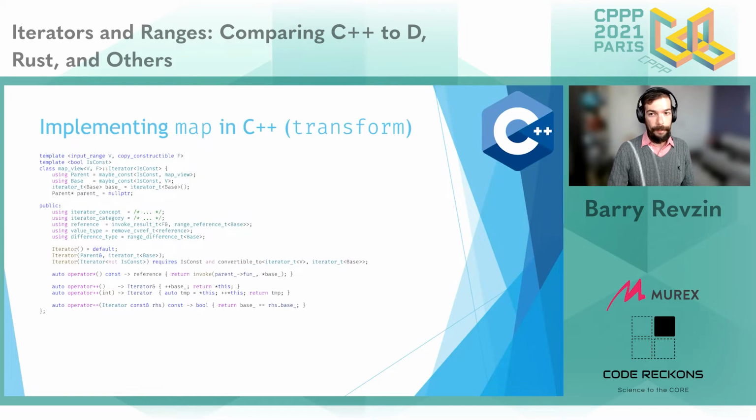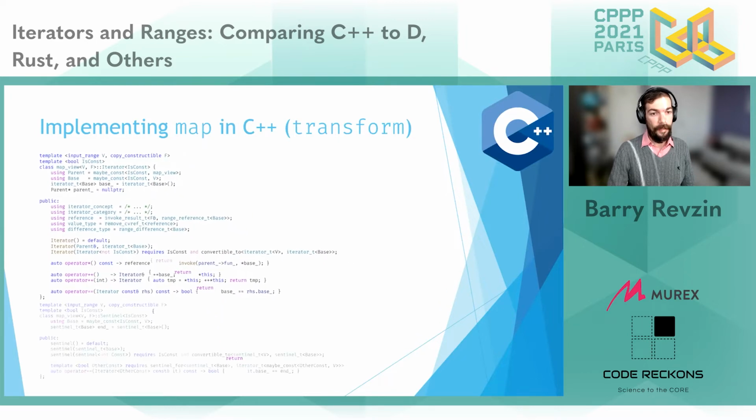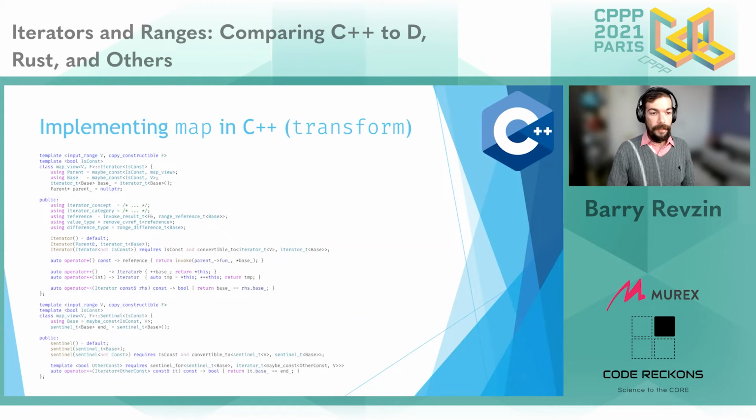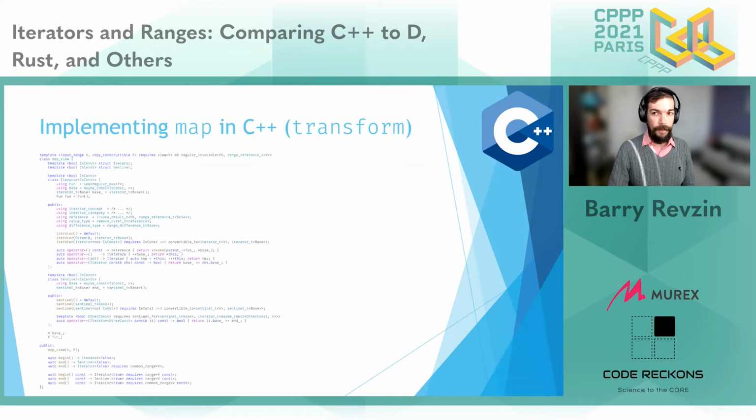If we collapse this code a bit so that I can also fit the sentinel on the screen, the sentinel has this added complexity that const or non-const sentinel needs to be comparable to const or non-const iterator if the underlying types support that. So the constraint here is fairly involved, but all we really have to do is defer to the underlying equals. So this isn't especially complicated either. And so what we can do is we can actually fit the entire map implementation on one screen. And obviously the code font is very small and I don't expect anyone to read that.